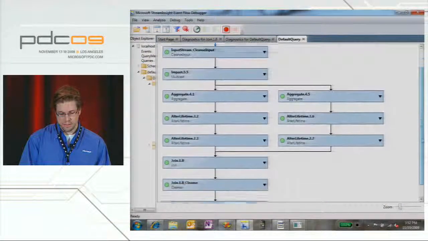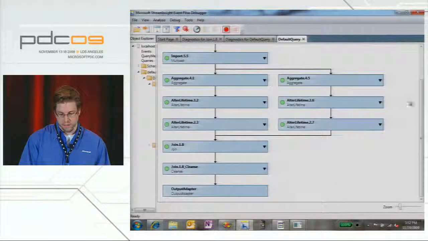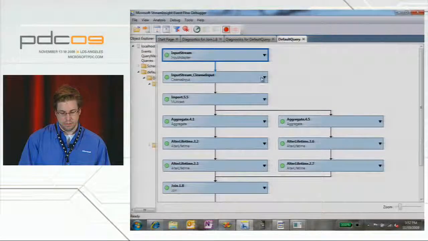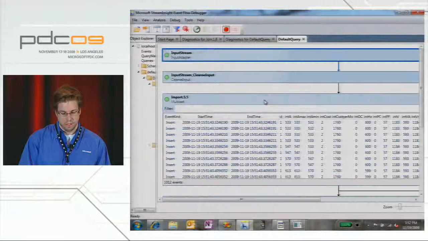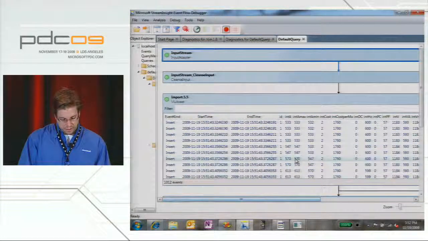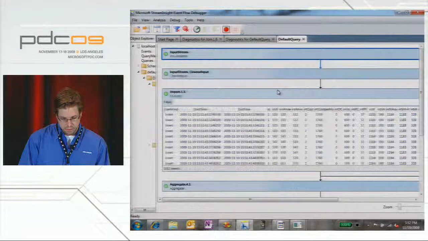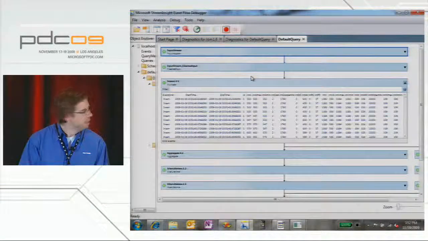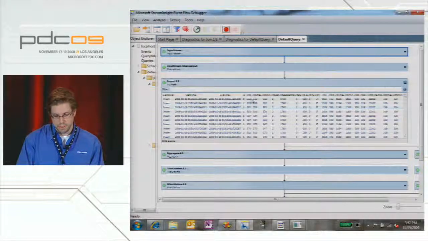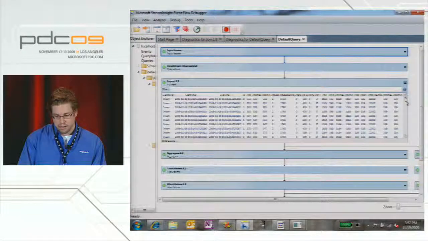I can, for instance, go to my, well, let's have a look at the input here on the level of the multicast. I can zoom out. Let's see whether this is still visible for you. It's pretty small, but at least I have the whole window here. I go to some point in time.